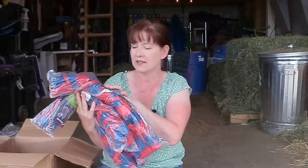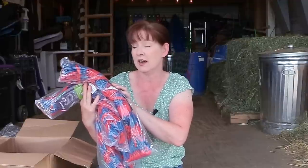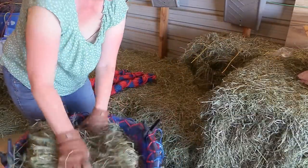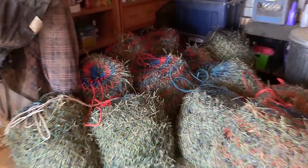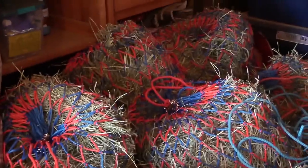Next I bought a bunch more hay nets. These are the Shires hay nets — it's the slow feed so the holes are one inch wide, and it works really well for my horses. I bought four more of them. Filling up these four hay nets will be one day's worth of food for my horses, which makes it a lot easier during the week. If I have hay nets already filled the night before, it makes it easy to just grab one and go. Horse Lovers had a really good price — $12.59 for each of the Shires hay nets.